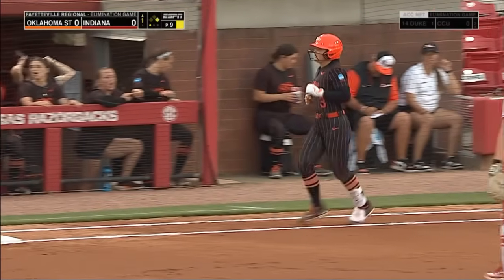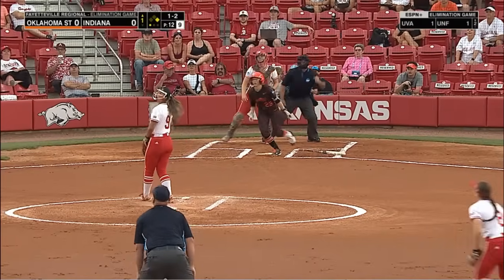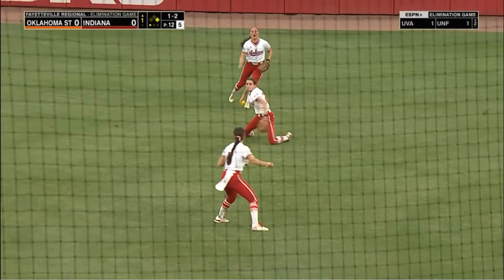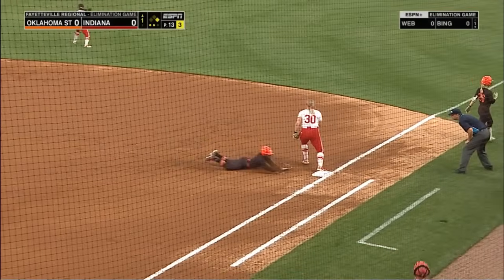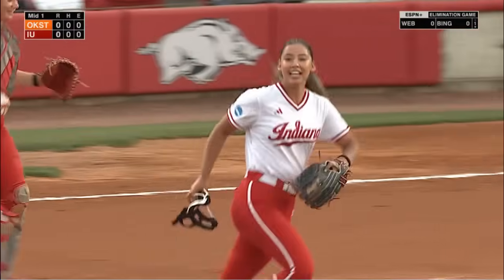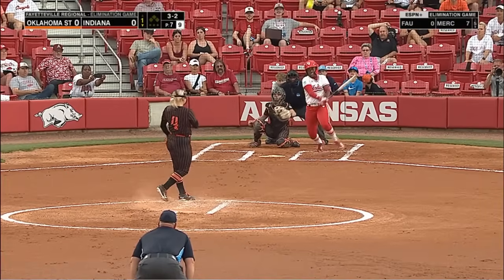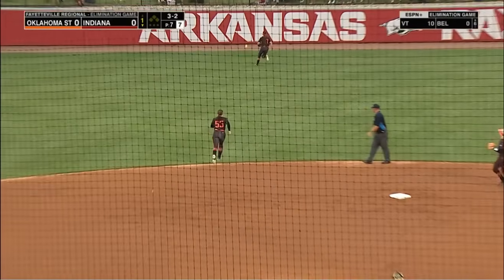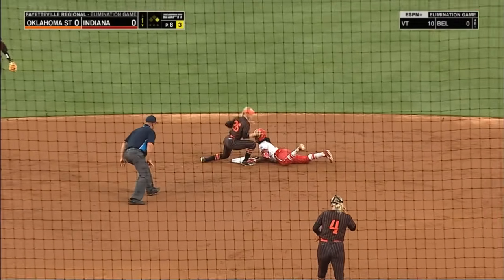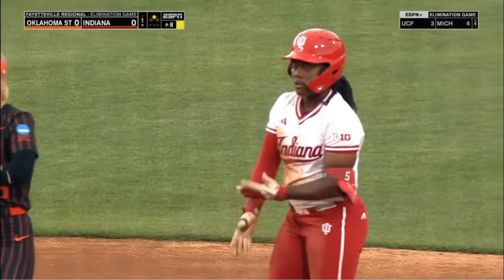Hassler over to first base. Ultimately, it's just, what do we have to do to win right now? That's shallow in the alleyway, right center field. Wilkeson the catch, and a double play. Crandall to Copeland. Hard liner, Delgadillo can't get to it, and if she can't, nobody can. Copeland for 2. She is in, safe at second base.